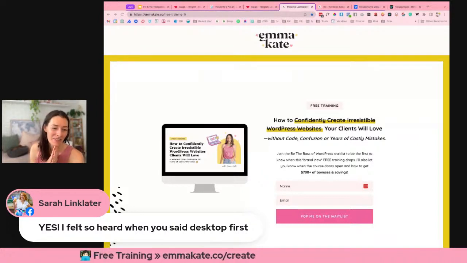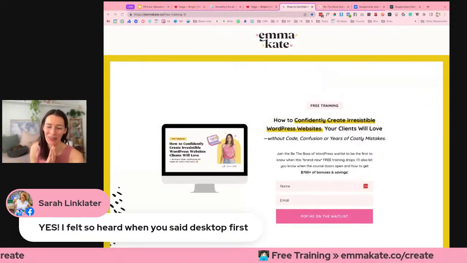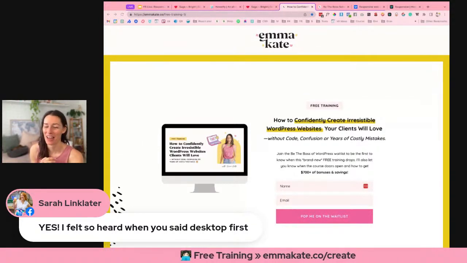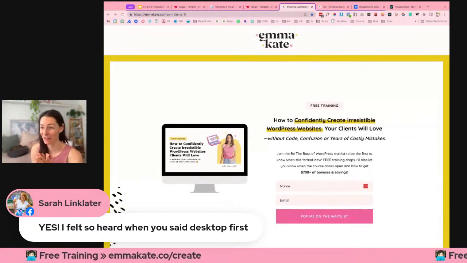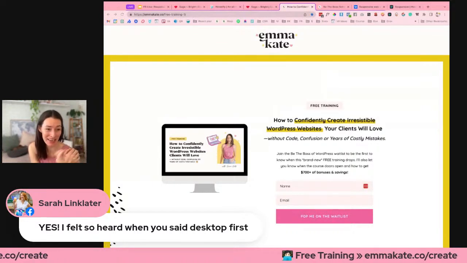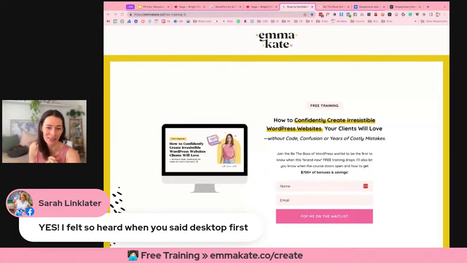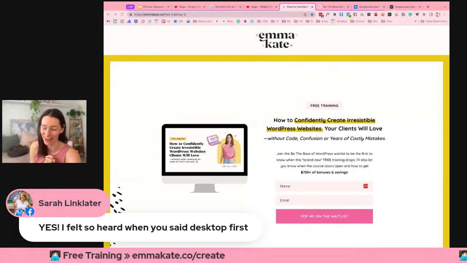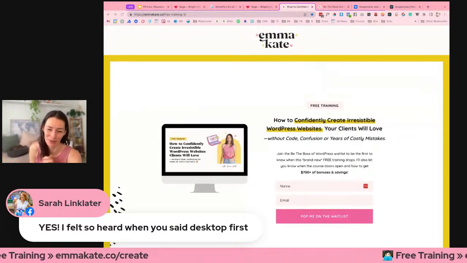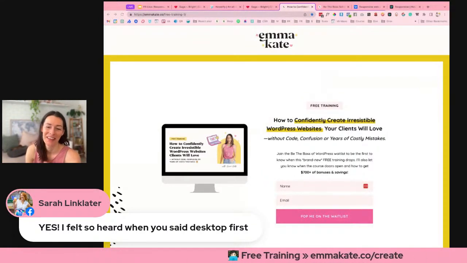She said it felt so hard when you said desktop first. It felt so hurt. Yes. I think, and honestly, so many designers commented saying, yes, that's what they do too. And even shout out to Dominique Faller, who was actually my dean at university. She was like the head honcho who taught me design, and she said that's what she does. And I'm like, sweet, okay, well, if she says it, then I think we're all good. So I think it's probably the right way to go.